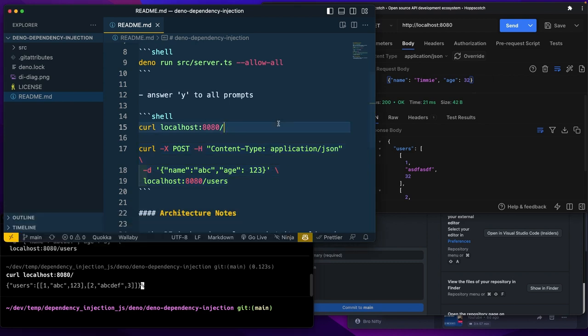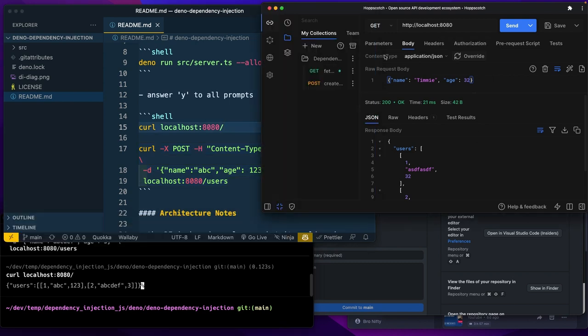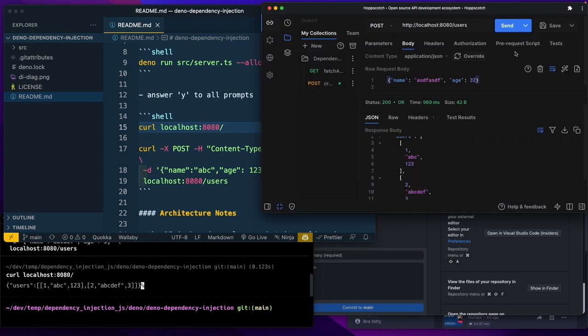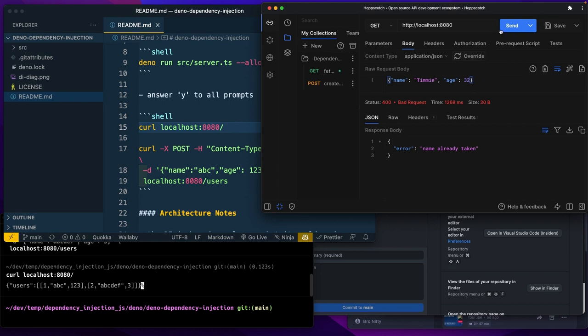So if we wanted to do it here, we could say get all. Let's see. Okay, users, that one and that one. We'll create a new one, ASDF. If we try to do it multiple times, it'll say name already taken, has to be unique. So we'll get that and see what we got. ASDF. When I was running this in Node, it was throwing an error.